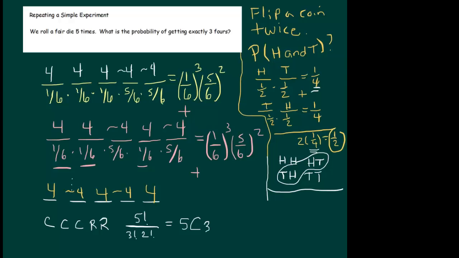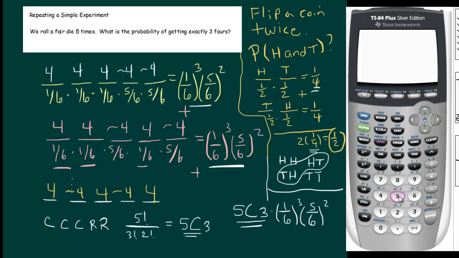If you want to take the choose approach, just think about, out of the 5 slots, we have to choose 3 of them to be where the 4s are going. So this is how many times I would have to keep writing out the 5 slots and adding up those probabilities. So my answer is going to be 5 choose 3 times 1/6 to the 3, 5/6 squared. Since this is how many times I would have to add up those.